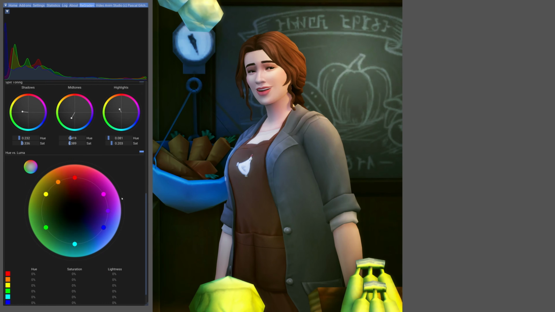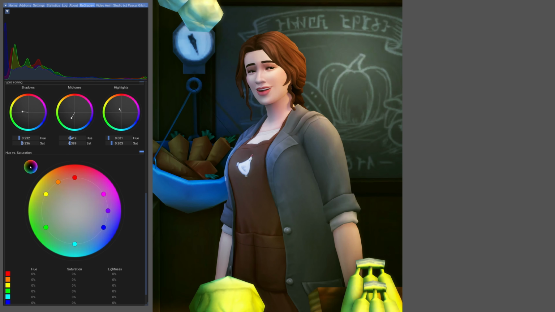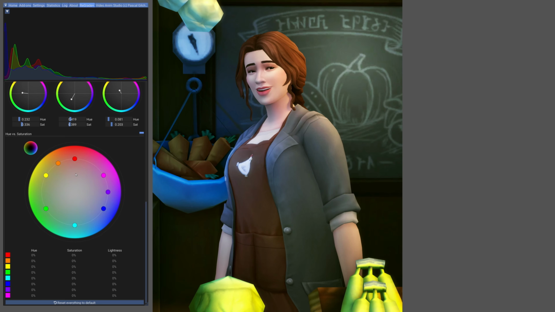Going down to the hue versus luma wheel at the bottom, I have my second powerful colour grading tool. If I click on the circle at the top left, I can switch between hue versus luma and hue versus saturation. I'm going to start with saturation. Each dot here represents a different colour, and I can grab and pull them to anywhere else in the circle. If I pull them outwards away from the white line, that colour becomes more saturated, and if I pull them towards the centre, they become less saturated. I can also move them from side to side, which will change the overall hue.